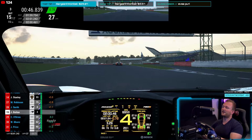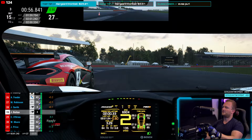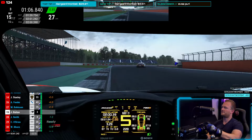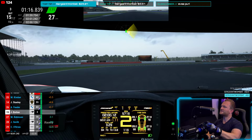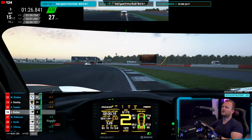That was terrible as well, and I'm still gaining time. And now the bloody GT4 is gonna slow me down again. Damn it, I just want one lap at a normal 158 pace. Is that too much to ask for, AI? Car on the left. Is that too bloody much to ask for, mate? Look at that, I'm almost a second up and that guy was slowing me down. Yeah, there was definitely heavy damage on the car. Car on the right. And that was the last time Ehrman ever drove a mixed grid. How am I still almost... wow. Still half a second up, and that lap was a train wreck.